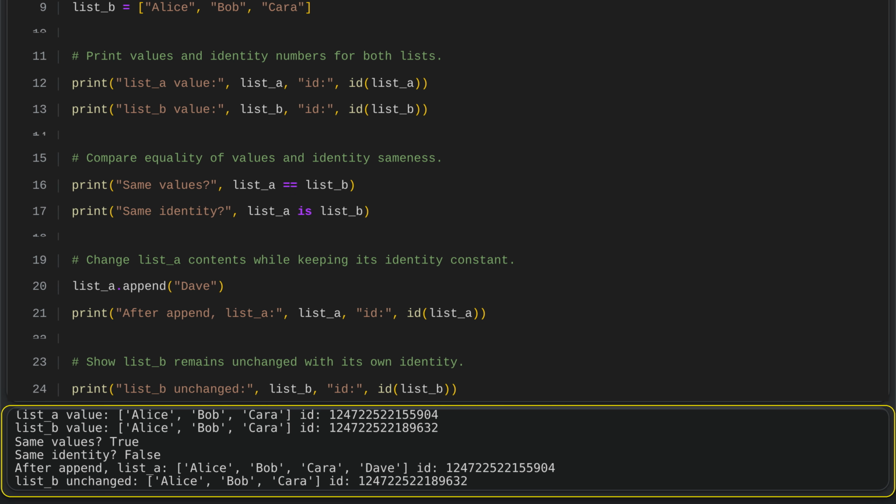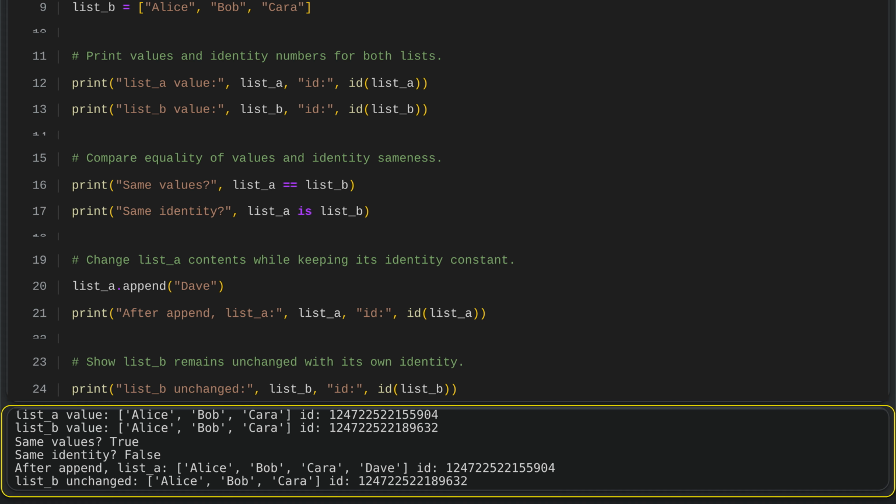This script illustrates object identity and mutability in Python using two separate lists that start with the same contents. When their values and identity numbers are printed, the lists look the same but have different identities, meaning they are stored as distinct objects in memory. A comparison shows they are equal in content but not identical as objects.